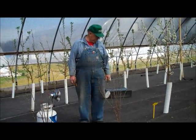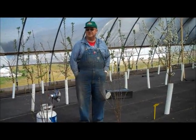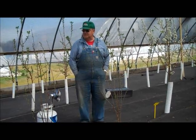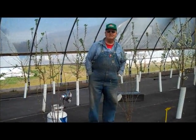So, what do you think of them, Chuck? They certainly have put on a lot of growth, and it's fun to see them. We have not had any experience with Sour Cherries, so we're looking forward to it. What we do know is that the birds tend to like them, and maybe we can thwart that in here.